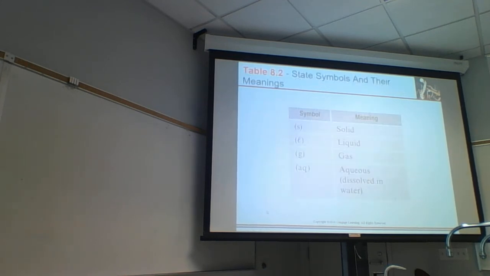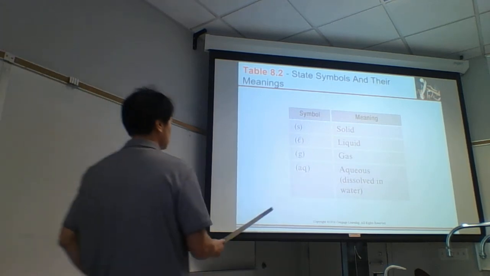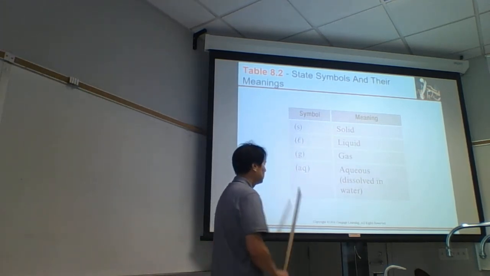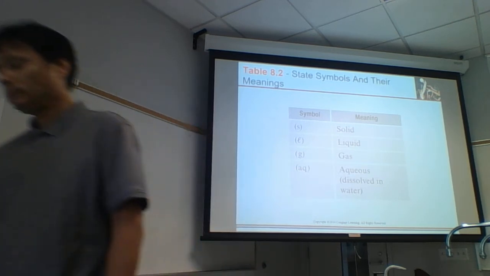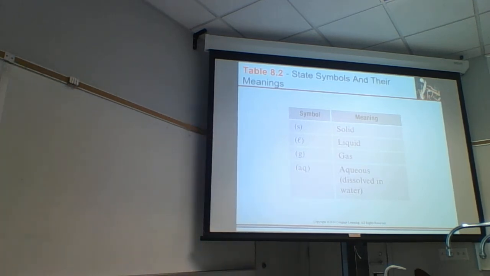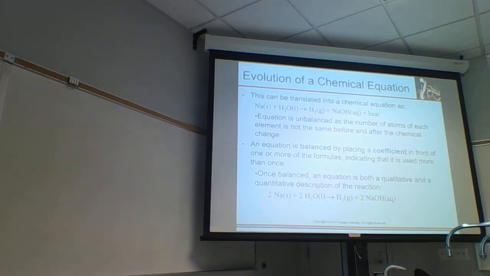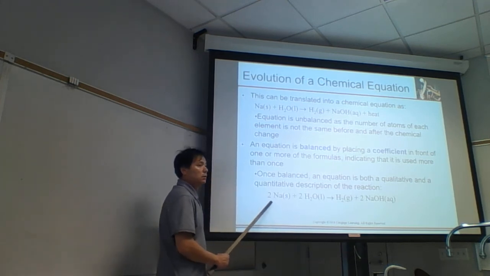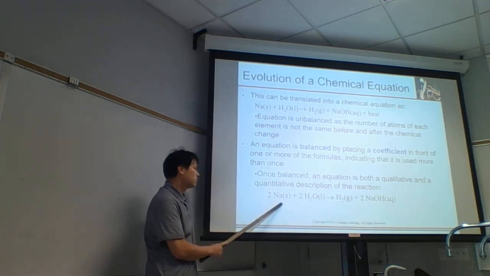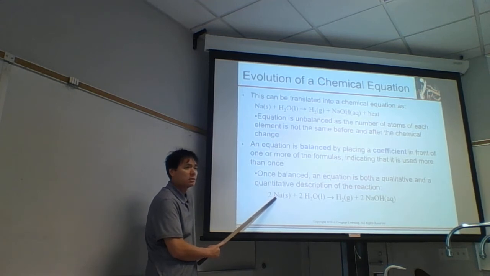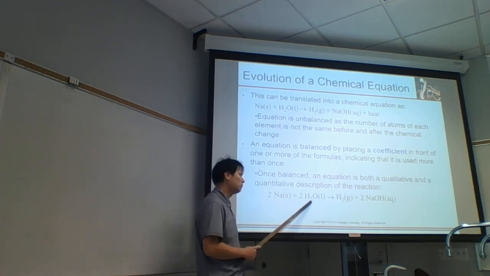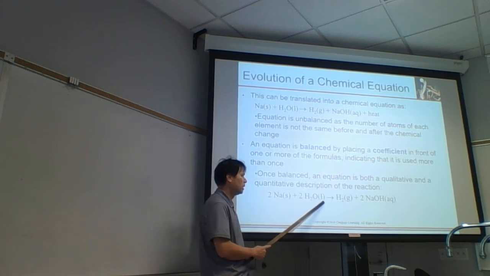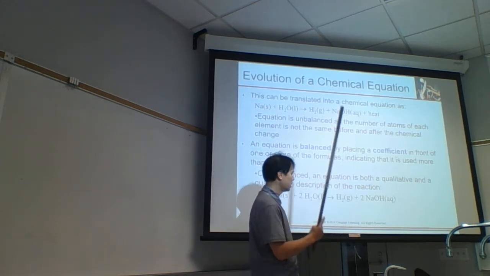We also need the state: solid, liquid, gas, aqueous. We want the state. When looking at the states, this sodium, what type of structure? Does sodium form molecules? No, sodium is going to form a metallic lattice, and I showed metallic lattices a long time ago. Water is a liquid. We saw the simulations of water. Water is molecular. It's a molecular liquid. Hydrogen's a gas, so we're going to have H2 molecules in the gaseous state.